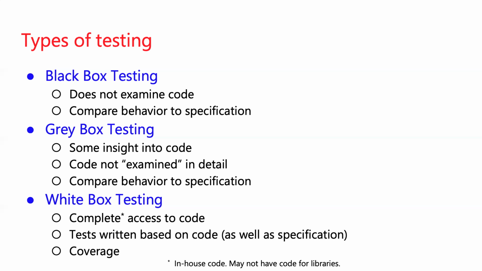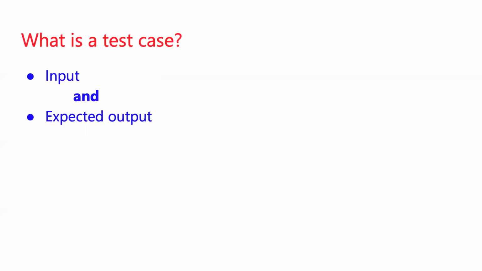So when you're developing tests, you might develop them in any of these three models. Black box testing, gray box, or white box is probably going to involve coming up with a bunch of tests that you want to perform. And each of those tests we would call a test case. And each of those test cases would probably have a few different parts. They would have at least the input to your program or to the component that you want to test. So like on the GCD example, the two numbers that you're expected to compute the GCD of. And they would have expected output for your program. What would be the correct behavior or the correct result from a working system on this input.